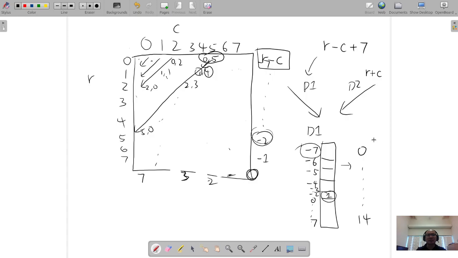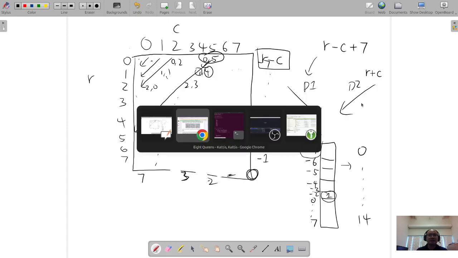And you would use the same kind of array from 0 to 14 to see if there are more than one queens in a particular diagonal in the other direction. So with that, you are able to figure out quickly if you have more than one queen in any of those 4 directions. And you don't have to actually scan everywhere.